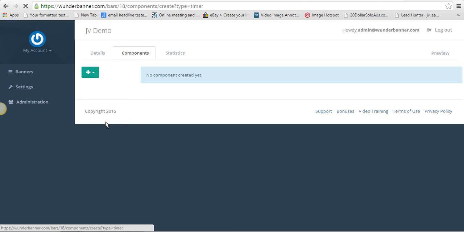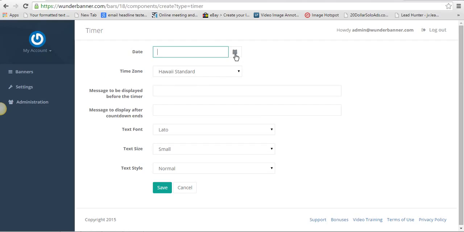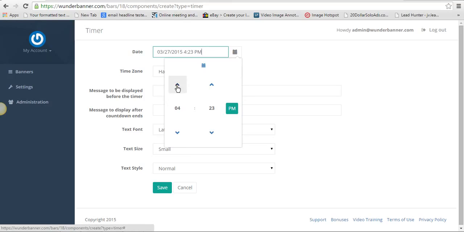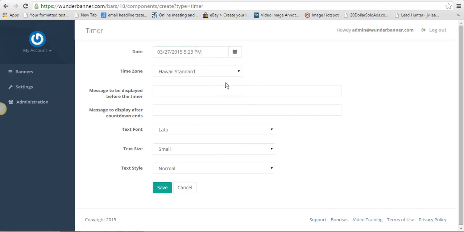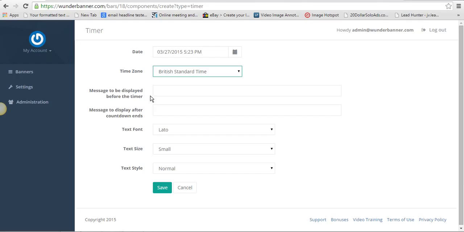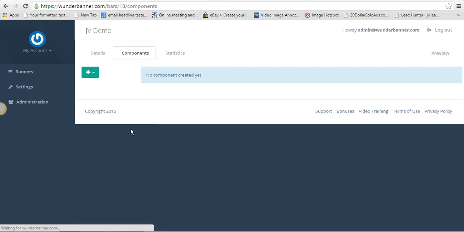We also have the timer, again, that scarcity, people want it on their website, a lot of people don't already have it, so they can choose the date, there's no mucking around with any code, choose the date, choose the time that they want to set it for, okay, and choose the time zone, again, whichever they want. The message to be displayed before the timer, and also what people have asked for, which we put in, the message to be displayed after the countdown timer ends, so telling people they're too late and so on, and again, fully customizable. Let's go back.